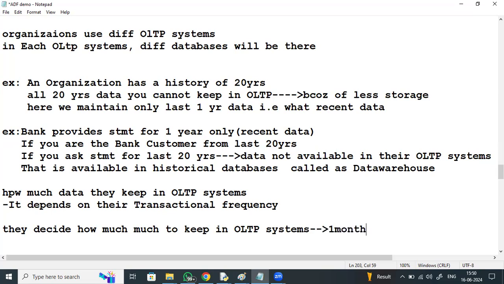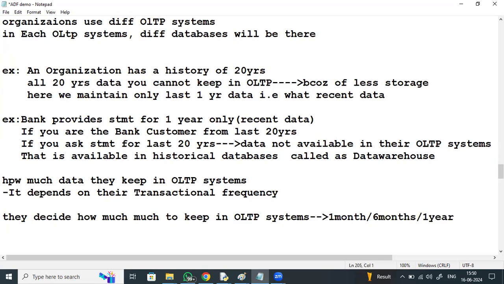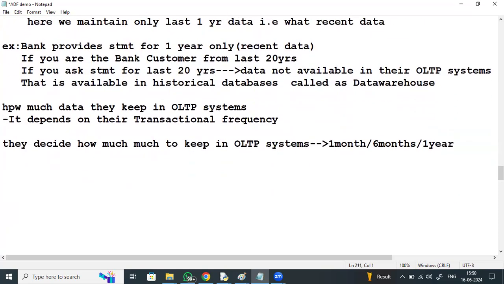Either you want the last 1 month, 6 months or 1 year. So if we talk about e-commerce systems like Flipkart, they are generating nearly 20 TB per day.